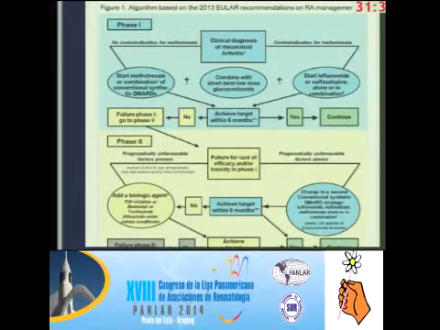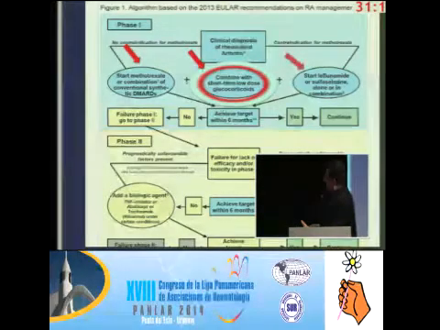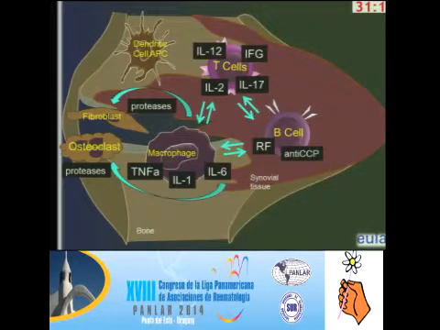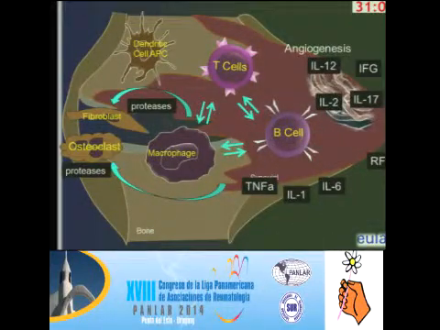Now, this is true for this first step intervention with the combination of low-dose glucocorticoids and synthetic disease-modifying drugs. But if you don't get results, you must think something more. You must target something more specific, less generic. And so, you must think about the possibility to intervene on other, specific targets. And cytokines are the most globetrotters in our body, responsible for everything from the fever to the joint pain.